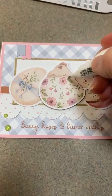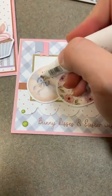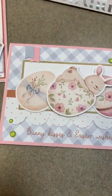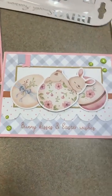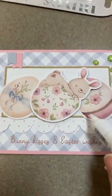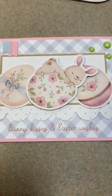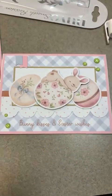Just coming through and hitting these with a little bit of glitter here and there, maybe the berries on these. You could do colored glitter or just an iridescent glitter, because a lot of times an iridescent glitter will just accentuate the color underneath it. But doing this little band here, just doing your glue across there like that. Oh, I like that idea a lot.